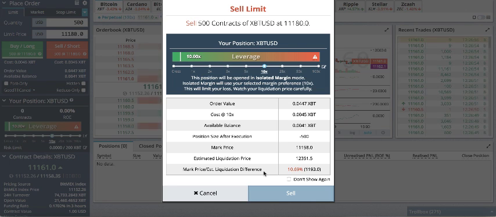So if you're not certain whether it's going to make a move higher or whether it's going to make a move lower, don't open a large position all at once. Try to build it up, because again, the price of Bitcoin is so volatile, and it actually hasn't been very volatile over the last few days, but typically it is. And it could break upward or downward at any moment.